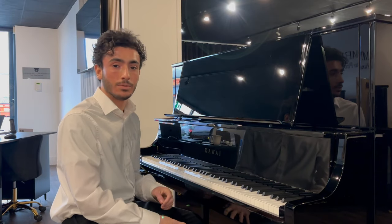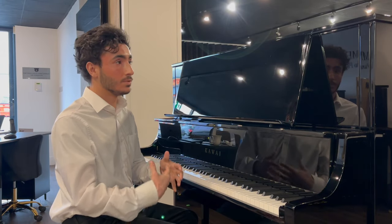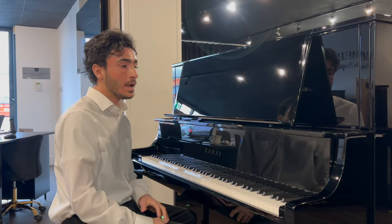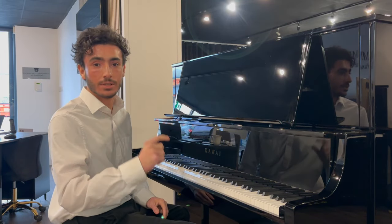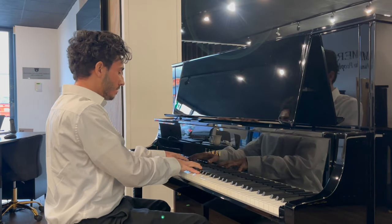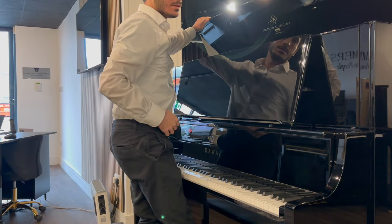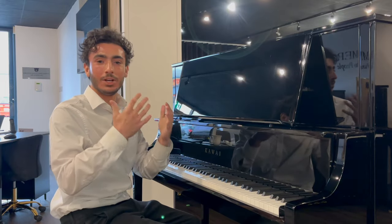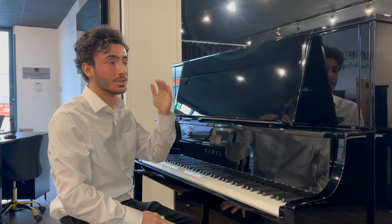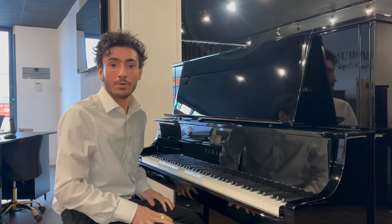And then another thing you can do on the flip side of things to change the sound of the piano is lift the lid up, which gives you a little bit more brightness, more high harmonics from this huge body of the piano, and a little bit more volume as well, which I'll try and demonstrate by lifting it up now. See if you can hear a difference in the tone change here. Hopefully you could hear there a little change in the tone with a little bit more brightness and more volume when you lift the lid up, which gives you a little bit more capability with the sound of the piano. So there's the sort of general idea.